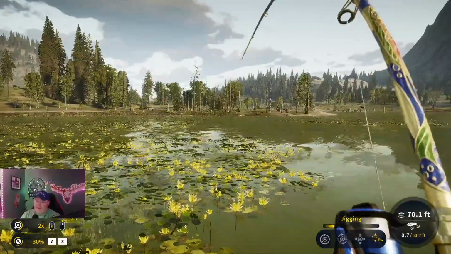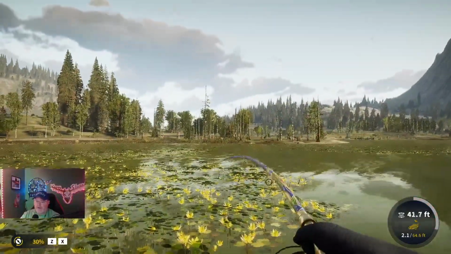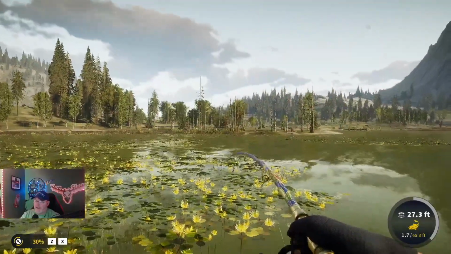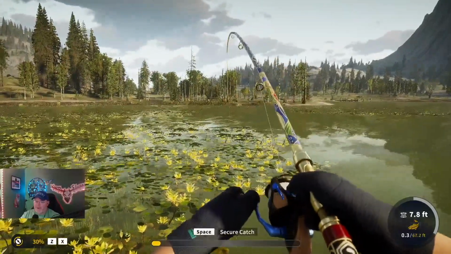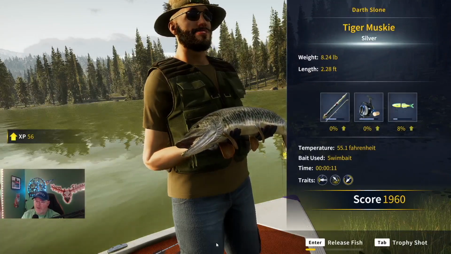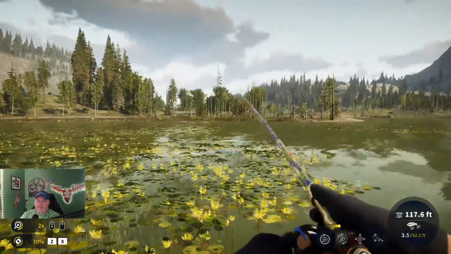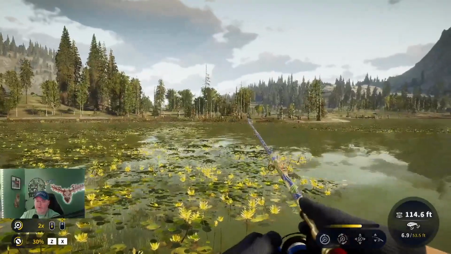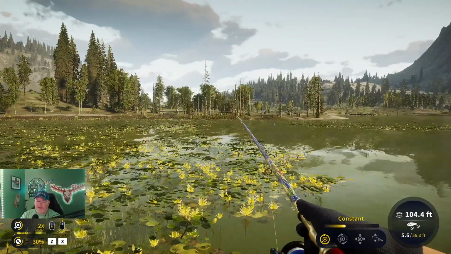Constant is easy. As you see, we got a bite there. No big deal, right? But I'll take spells, and it could just be luck of the draw that I've caught a few fish and there needs to be some more time for fish to spawn in or something like that. But there is one caught off constant. Let's do another cast on constant and see what happens. We were 2 for 2 with the stop and go. Let's try constant and see how it does.